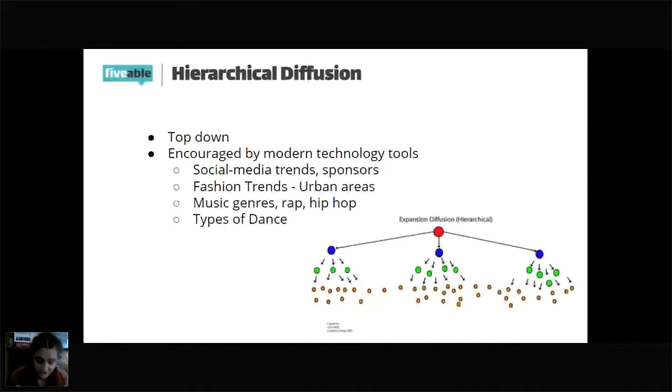Being the fashion industry. So fashion trends in Paris start there and then diffuse out, and more people around the world will adopt these trends. But it starts in the place where it's most strong, right? Music, trance, rap, and hip hop diffuse differently, and the same goes for types of dances. They start in a specific place in the world, in the places where this trend is most strong, most known for. Does that make sense, guys?